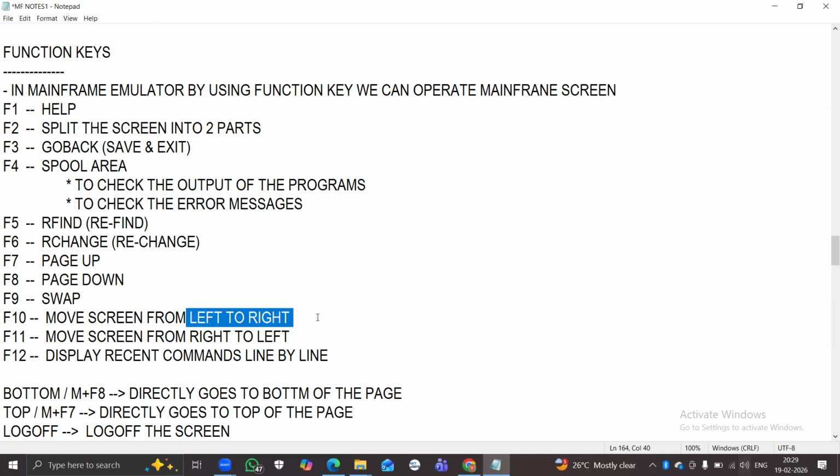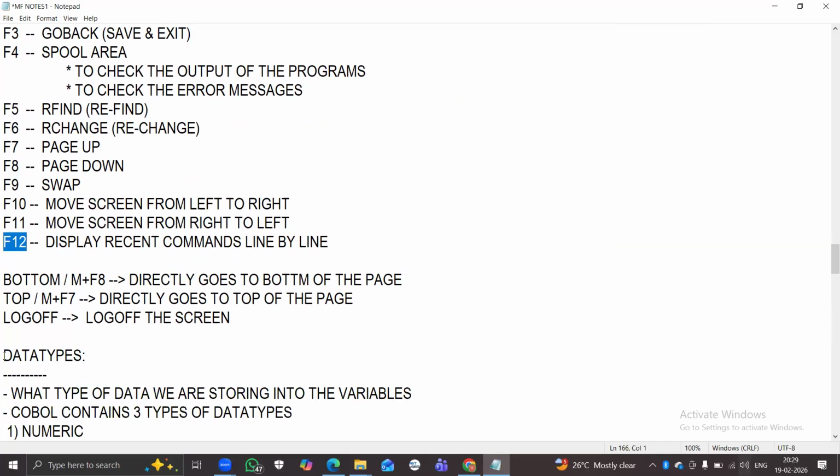I am moving right to left and left to right by pressing F10 and F11. In the command line, we type the commands. If you want to see the previous commands you typed before, press F12, and it will show you the previous commands line by line.